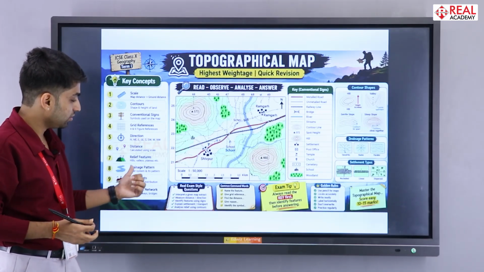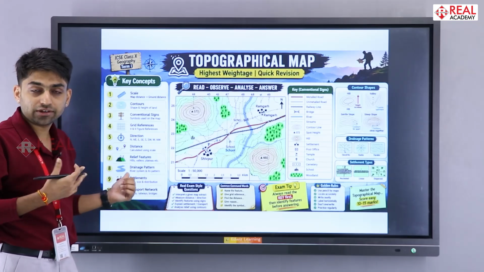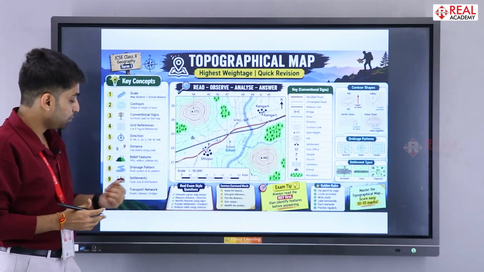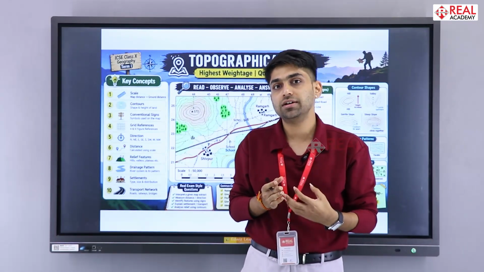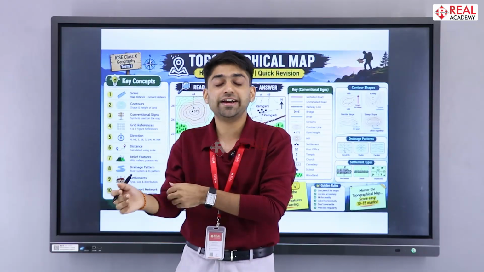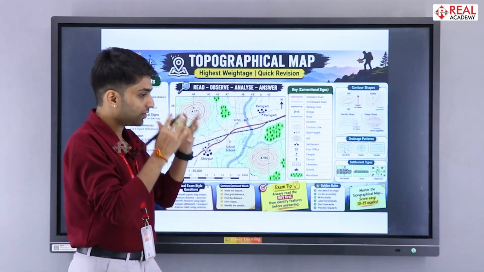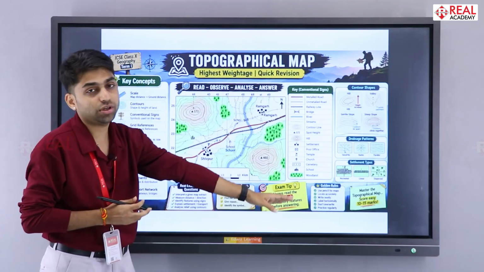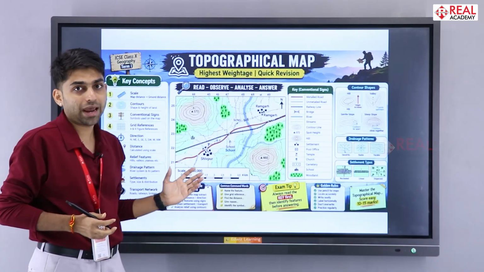Then drainage pattern, the kind of river system and its pattern. Then settlements, the kind of settlement which you are going to experience. Then transport network. When we talk about rural India, most of the roads are unmetalled. And when we talk about urban areas or one city getting connected to another city, there you are going to find metalled road. So you need to be aware of the basic knowledge of what kind of symbols can be used, what kind of river pattern can be seen in any topographical map.